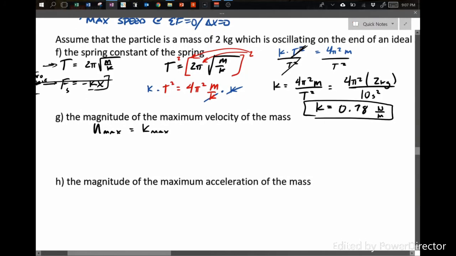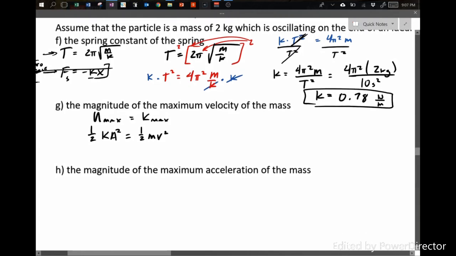Because we're talking about a mass on a spring, the maximum potential energy is 1/2 kx squared. Since we're talking about a maximum, it's 1/2 ka squared at our maximum amplitude, and that's equal to my maximum kinetic energy, 1/2 mv squared. So, if we want the maximum velocity, we get rid of our 1/2. We already know k, so we divide each side by an m. The m's go away, and my velocity squared is equal to ka squared over m.